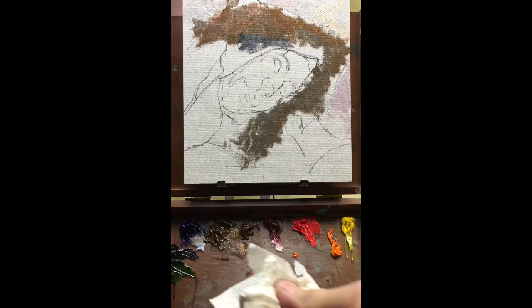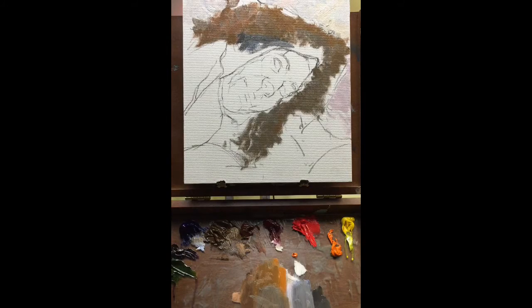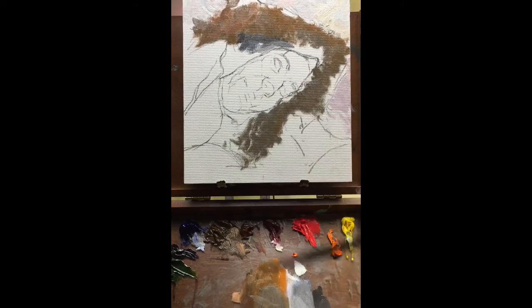So to clean the brush off, all I'm doing is just taking some tissue and then just wiping it off. I'm trying not to use any medium in the paint at all, purely because I find personally that if I start to put too much medium in there, it will start to get very slippery, and it's harder to layer the paint over one another because there's too much medium in the lower layers. So I tend to just use the paint neat.